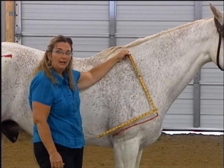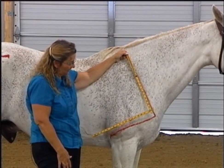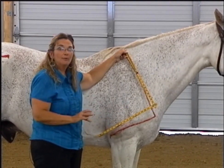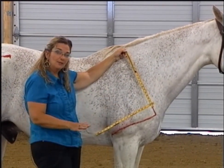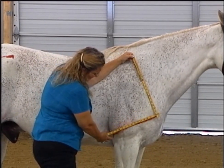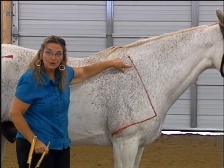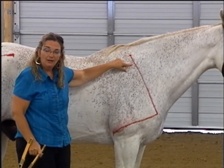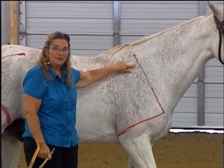We were talking about what nice rolling action this horse has in the front end, and that's largely because of the function of the very long arm bone. We said earlier that you want the arm bone to be at least 60% the length of the shoulder in order for the horse to have a nice rolling comfortable gait in front. Well, this horse's arm is probably 90% the length of his shoulder — he's one of the scopiest horses I've seen. A scopy horse that can really roll its shoulder tends to be a very, very smooth ride.